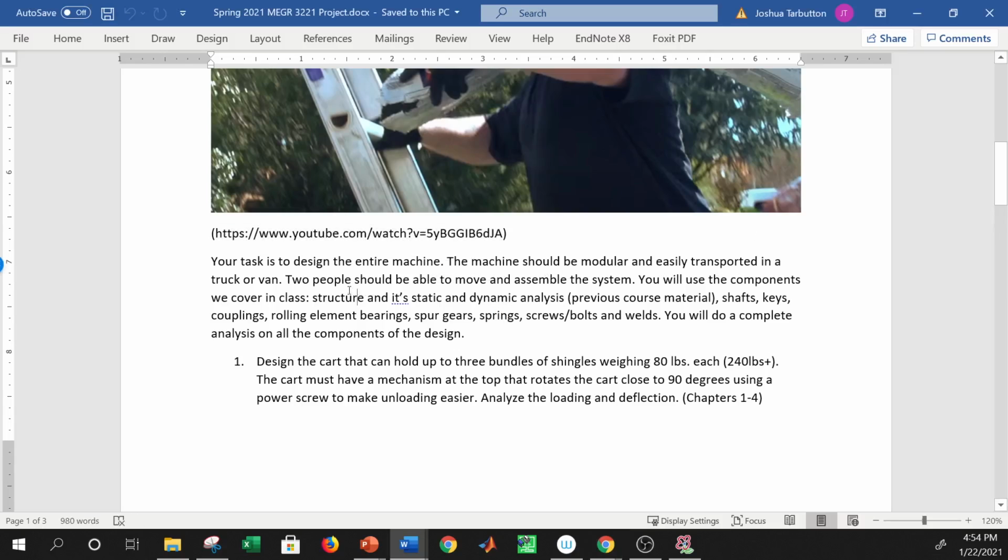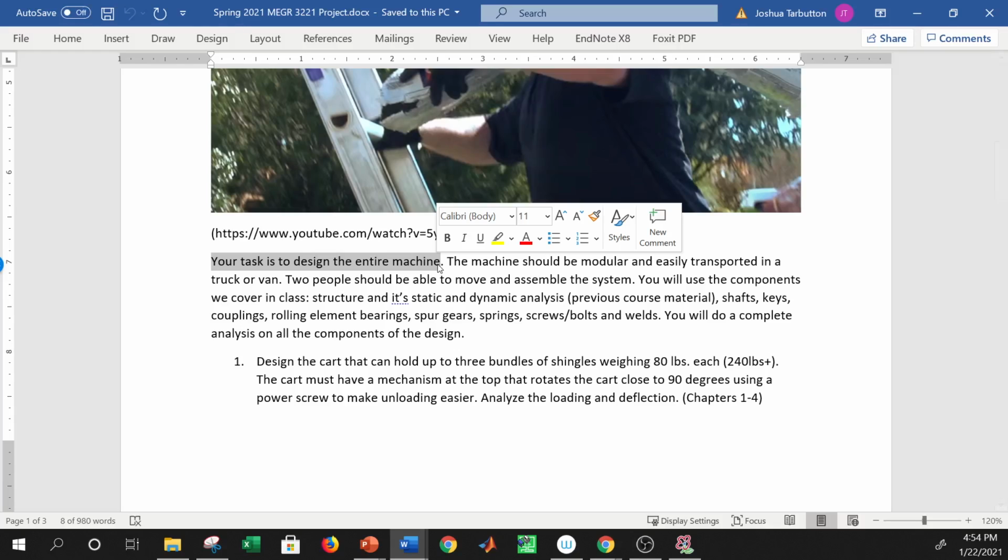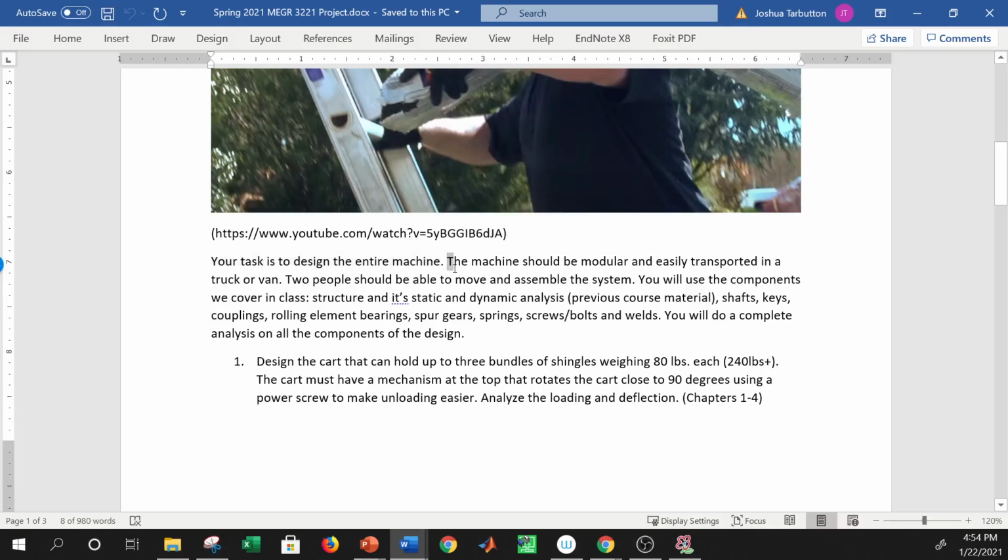Okay, so your task is to design the entire machine from scratch with your 2 project people, and I've tried to lay out the steps that you would need to be able to do that. There are some requirements, such as the machine has to be transported. Obviously, 2 people should be able to move it, so you can't have anything that's too heavy. You ought to look up the OSHA requirements for lifting weights for people, things like that, to make sure that you're compliant or at least informed of what the standards are.